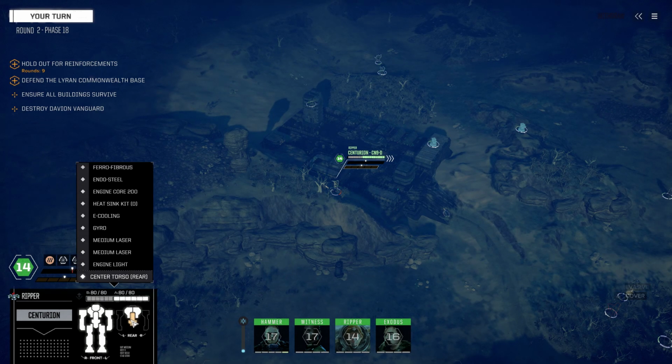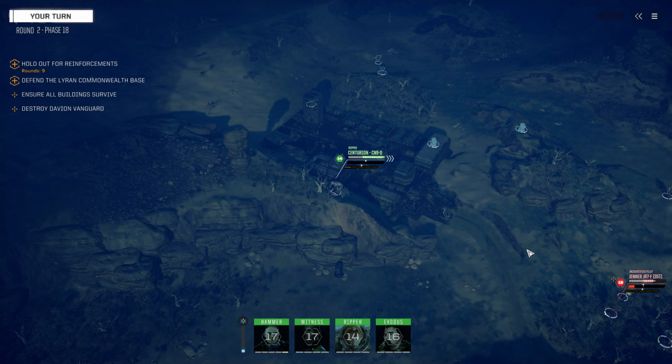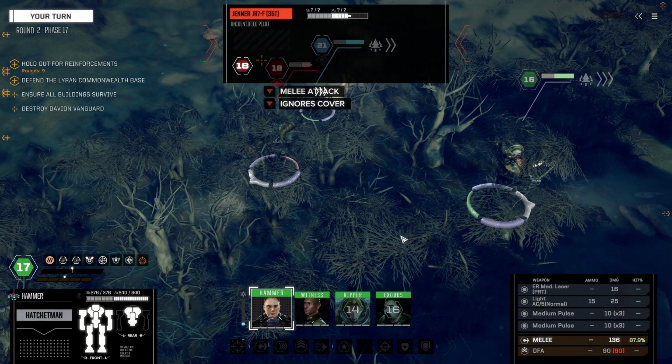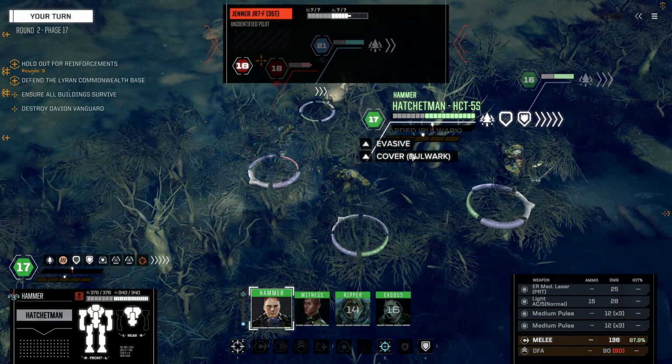Oh, interesting. He decided to get behind my mech to shoot it in the back. That's a very aggressive move. Okay, Hammer, go deal with the aggressive move. Come over here so you're not quite getting yourself killed. It's an 87% chance to hit, and if he's anything like his buddy, he's not going to have any armor.